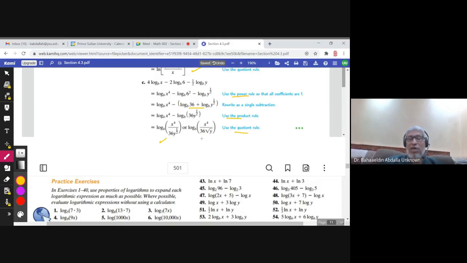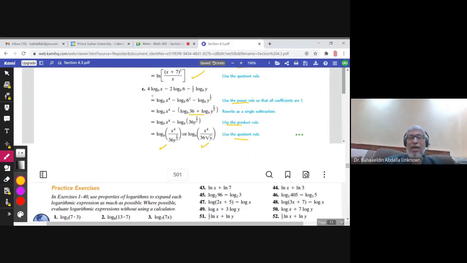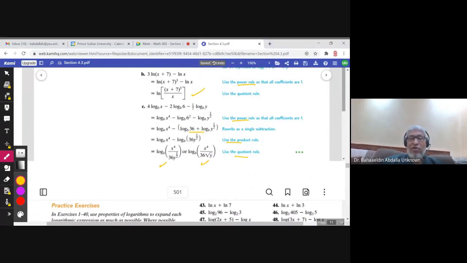This is okay, and this is okay. If you leave it y to the power half or square root of y, both will be okay. If you want to solve this question as I solved it before, you can immediately, from this step, go to the last one. You have 3 logs, so you write log b fraction x to the power 4 positive, so it's written up. 6 square is negative, so it's written down. Y to the power half negative, so it's written down. So you write y to the power half or square root of y, and this would be immediately the correct answer.